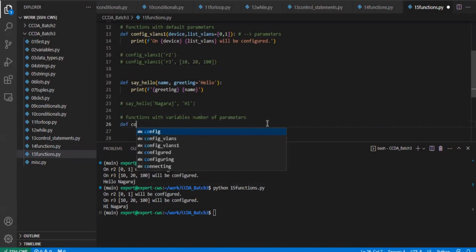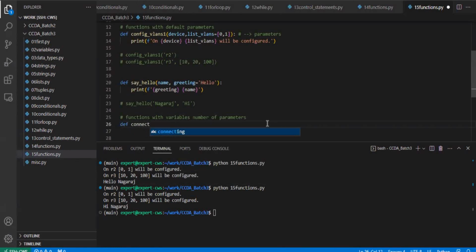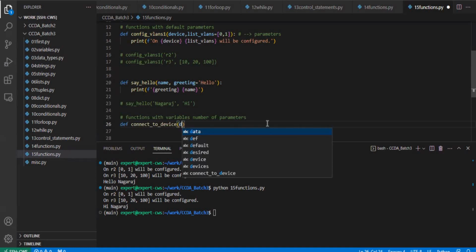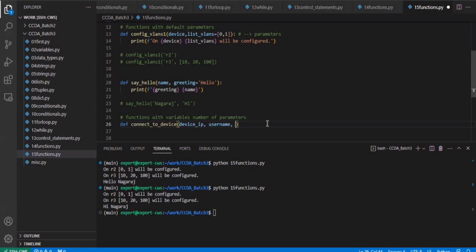def connect_to_device, device IP, username, password.